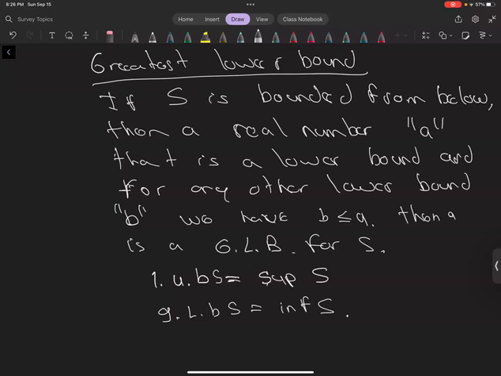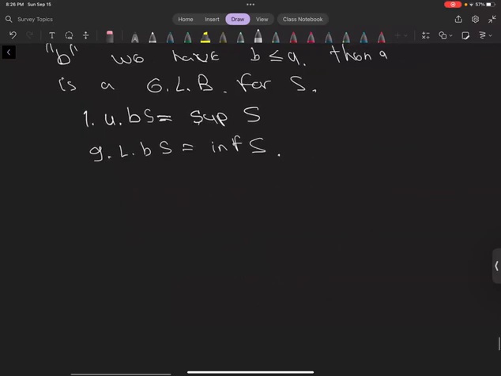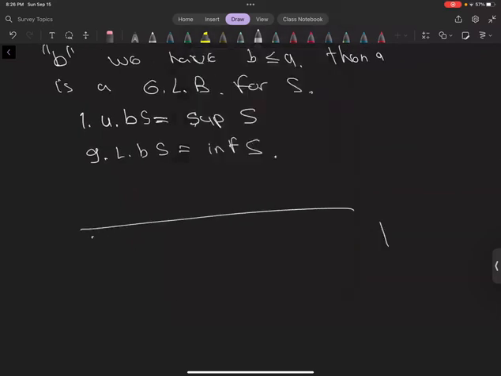So, for example, if I have my set R, the real numbers, and I have points here, if it's finite, I can just do finite sets, right? But if I have this, this will be my supremum of S. All these points are S, right? And this point will be my infimum of S. And that's something you only see in real analysis.